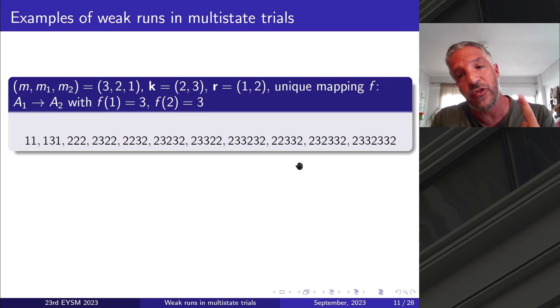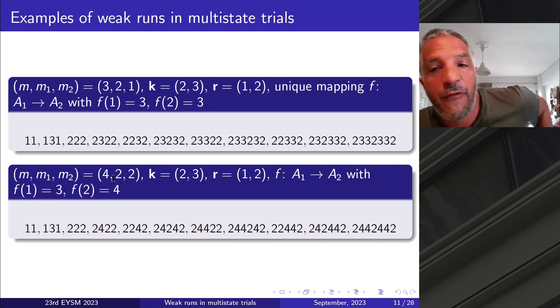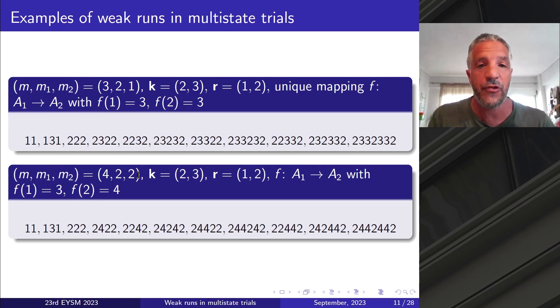A second example is when we have four letter alphabet with two kinds of successes and two kinds of failures. Then successes are 1 or 2, failures are 3 and 4, then we must necessarily make the assignment. So let us assign 1 to 3 and 2 to 4, then ones may be separated by threes and twos may be separated by fours according to k1, k2, r1 and r2 as I have just explained above.